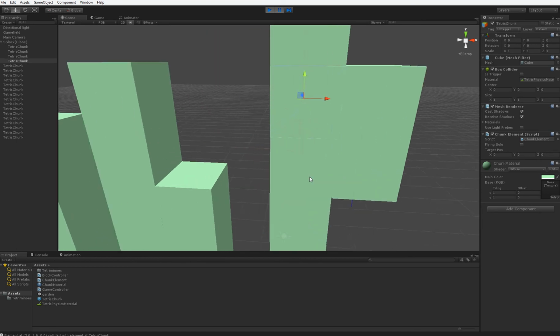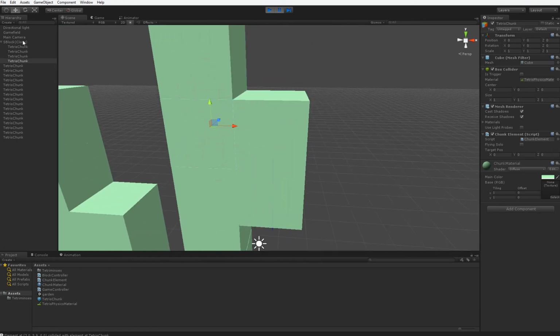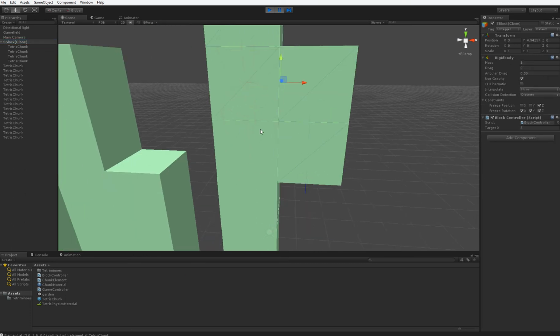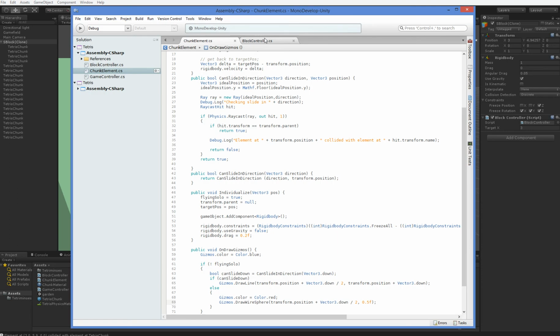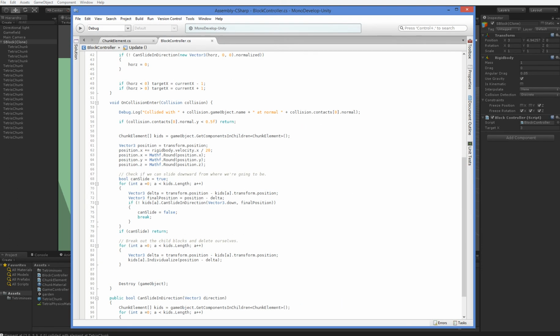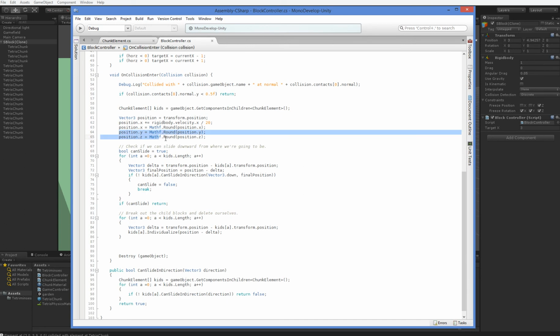So the question is, why isn't this settled? This block should have gone away and these should be individual chunks. But for some reason, it's saying that it's still not ready to settle. There are a couple of reasons why that could be, because there are a couple of things that we're actually doing here. If we look over here in the block controller, when we do our on-collision math, this is where we actually do our work. We round ourselves to an actual local position because we don't want to accidentally settle on something that's not an integer value. And it could be that in the process of rounding there's something screwy going on and we're not ending up at the proper position.